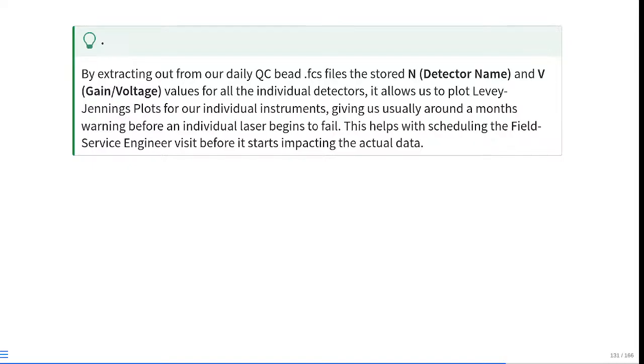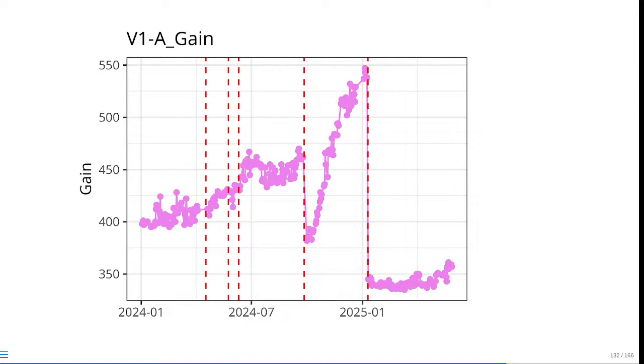But also, when we have that set of information, we know what the detector name is, and we know what the gain voltage for a particular file is on that particular day. That allows us to build Levey-Jennings plots for all our instruments, regardless of whether it's something the individual instrument manufacturer offered. At that point, we just have to plot it longitudinally, and we're able to see the change in gain, the change in voltage, for a particular instrument on a particular day.